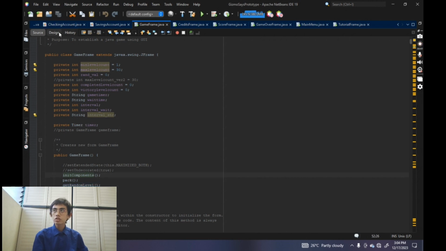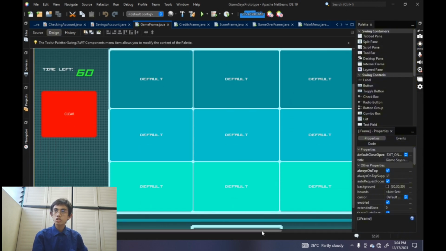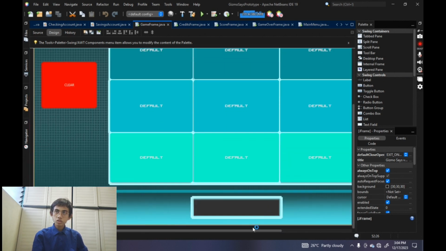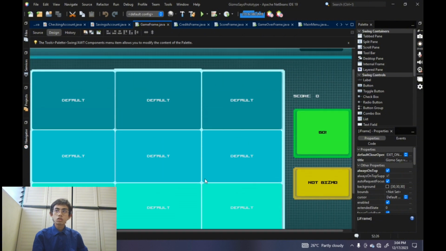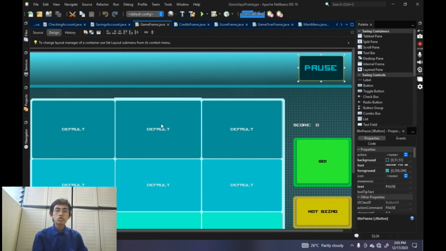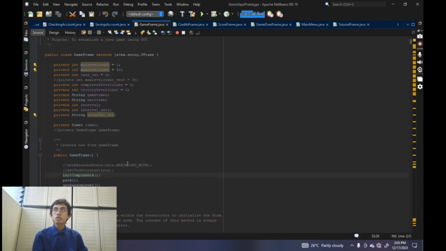The init components is a built-in JFrame form inside NetBeans that will call all of your JFrame components, the buttons, the labels, everything that is included inside the entire frame. Next one is pack. This is for being considerate of resolution sizes and stuff like that.